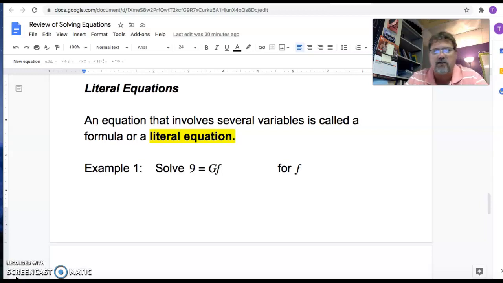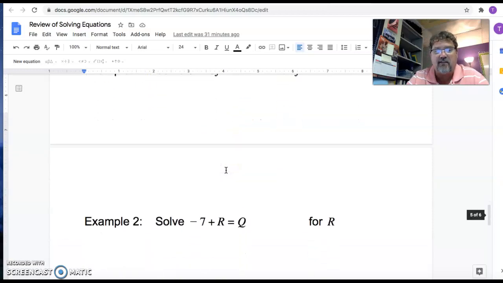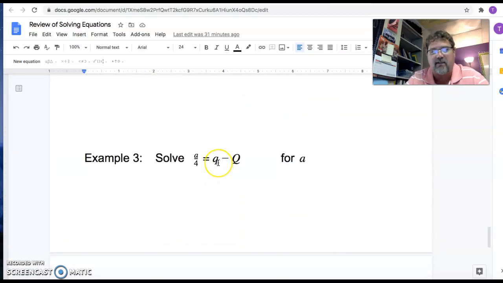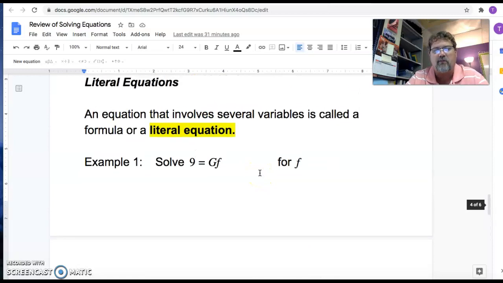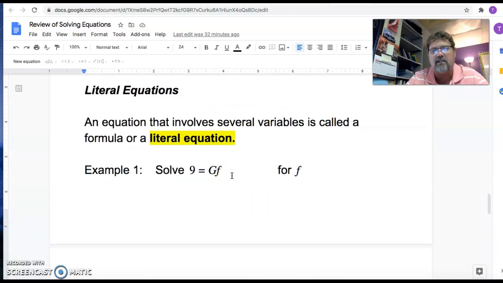And I will mention this too while we're talking about this. I mean this: you cannot get lackadaisical with your notation and change capital letters to lowercase. I see it all the time. Yes, here's an example of it. In formulas, a lot of times a capital letter means something totally different than a lowercase. You can't interchangeably just sometimes capitalize, sometimes not. When you're working with equations, you need to keep the variables written the way they were written to start with. The intent of the person that wrote the formula would be compromised if you start just assigning capital letters, and it's just a bad habit, so just don't do it, okay?